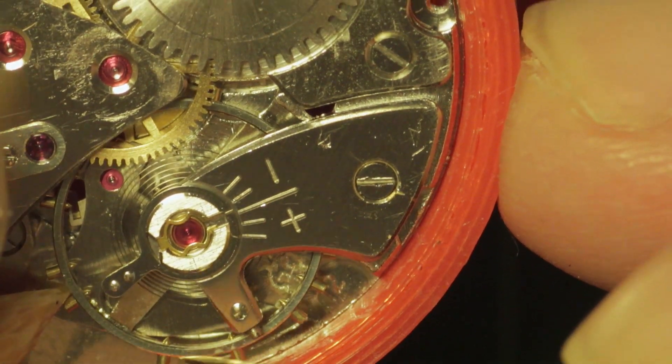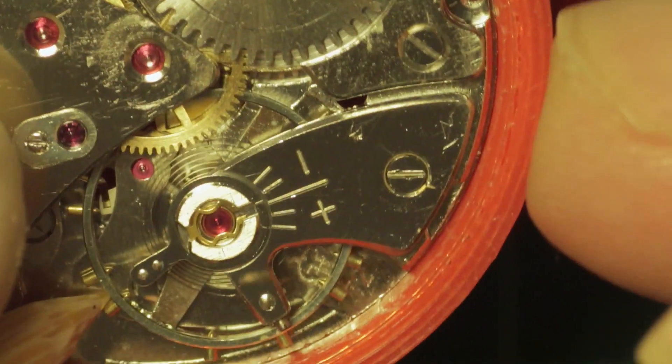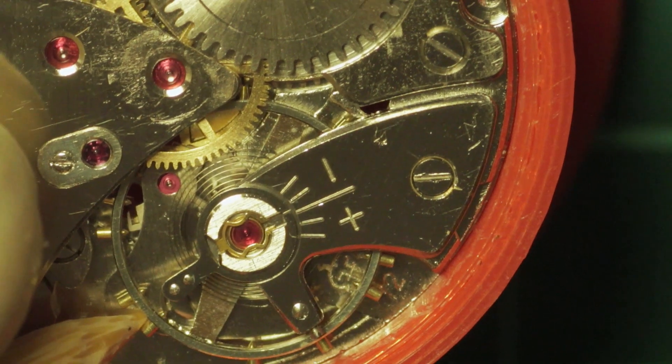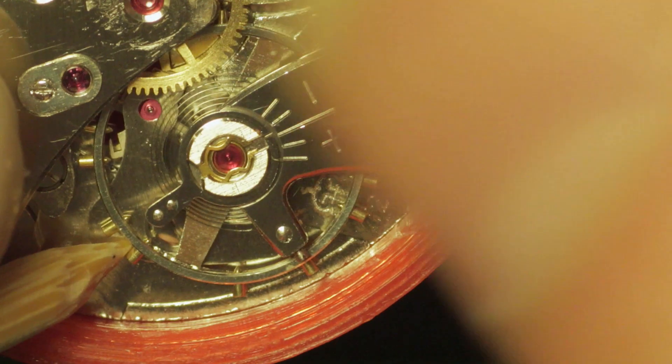This wheel is actually a little easier because it has the balance adjusting screws on. And as I say, the key word here is careful. This is the 180-degree point. I'm just holding that with the pegwood, and then what I do is go ahead and make a mark very carefully.